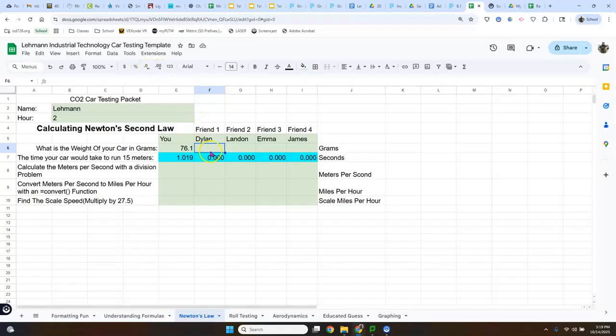At the same time, I had another car. This one I'm going to change the name though, because I'm going to use Griffin's. All right, Griffin's car was a 93.4 gram car. My next friend that I had over here, once again, we should be changing our friends' names, is Natalie. And Natalie's car weight was 137.2.